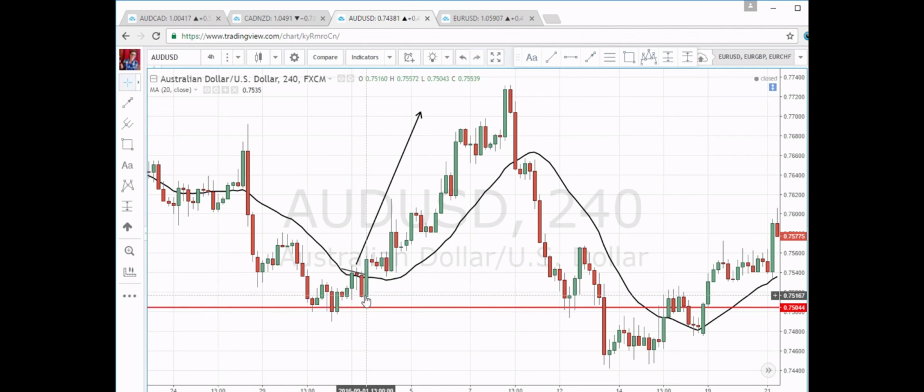But then afterwards you see a long candle that is violating your trade idea. At this point it is very clear that your initial idea is not going to play out right away. So there's nothing wrong with cutting your trade, or at least getting out of the major part of your position, because this is obviously going against your overall trade idea. So as a rule of thumb, what I always suggest is that if you see that price is going against your moving average and it is breaking back below the moving average, like in this case, then this is not a good signal and you should probably get out of the trade or at least close it partially.